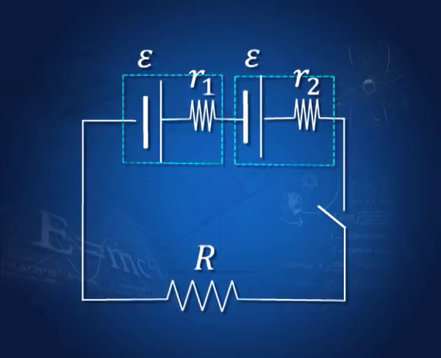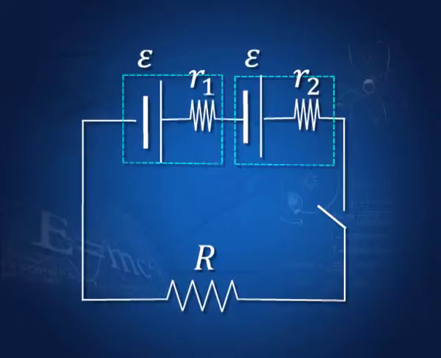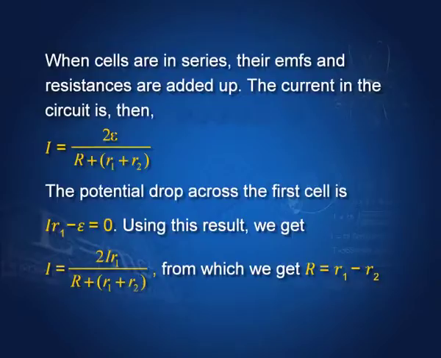So, see this circuit, we have r1, r2, they are in series and they are in parallel with R. So, the current therefore is, and there are 2 cells of EMF epsilon, therefore, the current is 2 times the EMF divided by R plus r1 plus r2. And now, the condition given is that the potential difference across the first cell is 0. So, the potential difference across the first cell we have seen is I r1 minus epsilon, V we have seen is I R minus epsilon. So, from the first cell we get I r1 minus epsilon is equal to 0, from this we get epsilon.